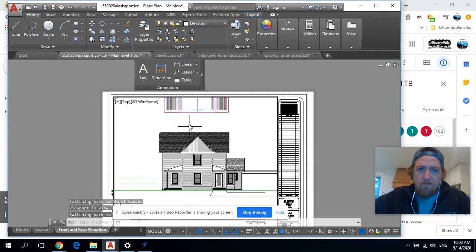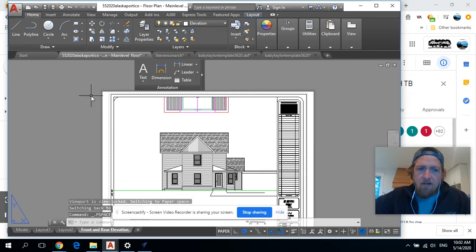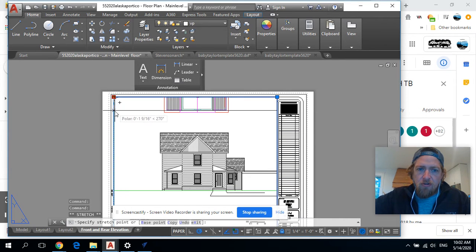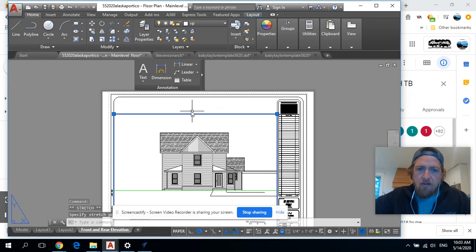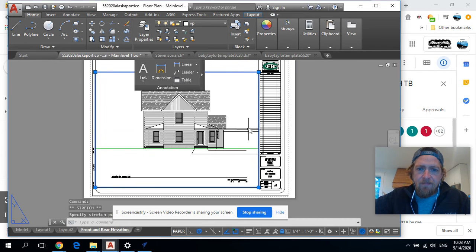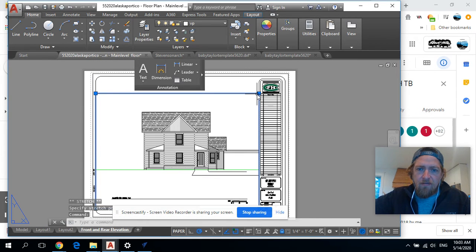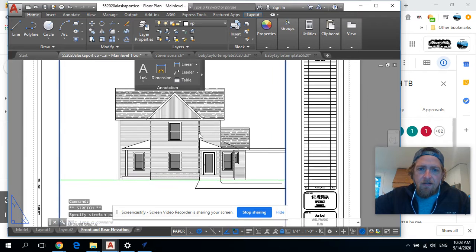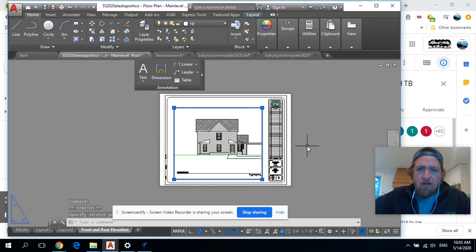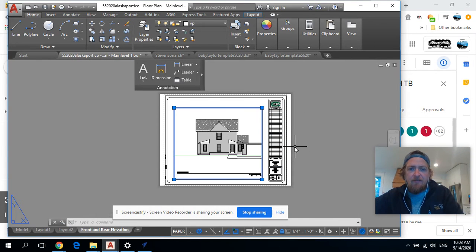Now if something is showing up here from earlier in the view, if you double click in the gray area, then you can pick on that viewport again and just make the viewport a little shorter. The viewport doesn't print, so if it comes across the screen, it's not a big deal. You could do the same on the side. If your side view is too close, you could move it in. And that is what we're going to cover today. So I'm going to hit escape to get out of that.